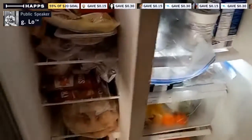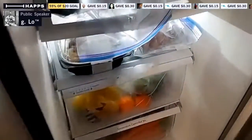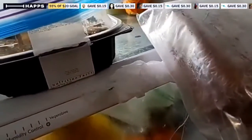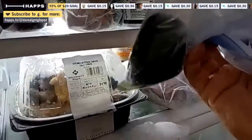Bring a couple of bags of salmon, or one bag of salmon up here. It's in a stand-up freezer downstairs. So I thought we had a bag of salmon here. That's spinach.